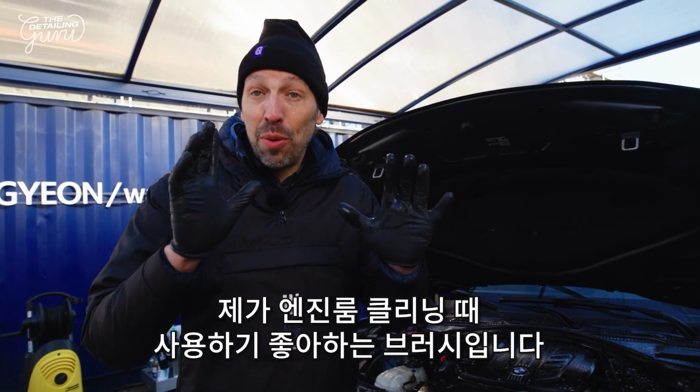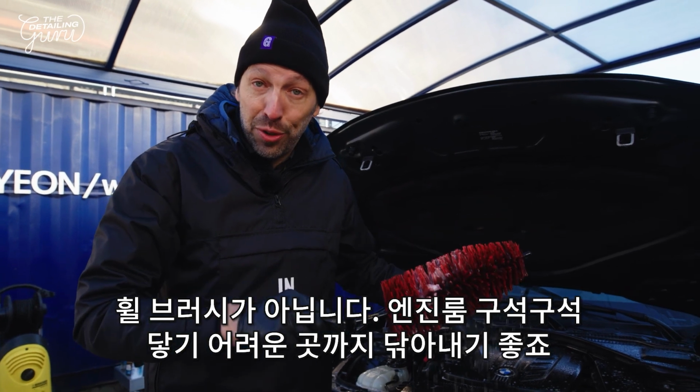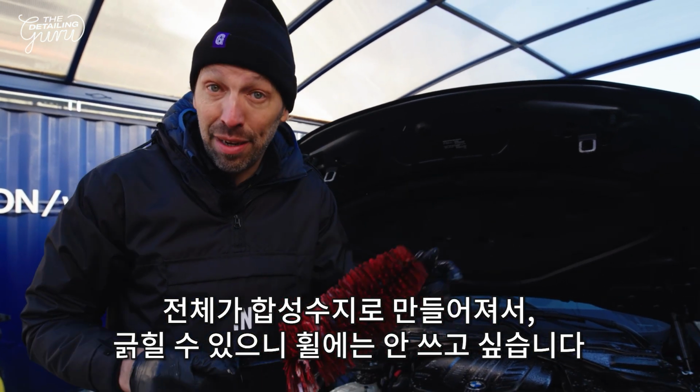So now I'm gonna take one of my favorite engine bay brushes. This is not a wheel brush. It's very good for hard to reach areas in the engine bay, and it's full synthetic, so I don't like to use it on the wheels because it will scratch the hell out of them.